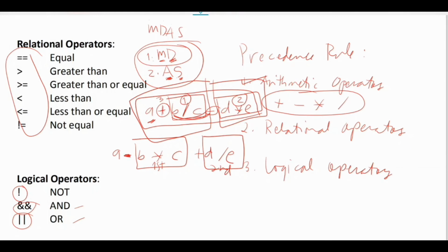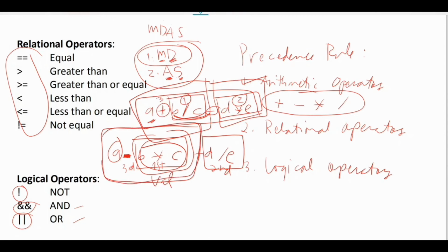So since from left going right, this is the first we encounter, then this will be the next to be performed. So this will be the third operator to be performed. And the left operand of subtraction is A, and the right operand is this one. So we say A minus the value of this. And so this has a value now, the whole sub-expression. Then next we perform addition. Okay, so this is the fourth or the last to be performed. And for addition, the left operand is this value 1 here, and the right operand is this value 2 here.